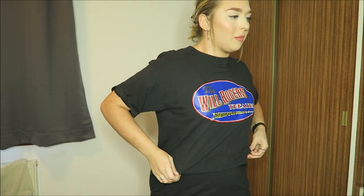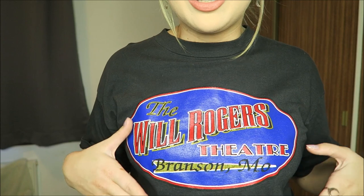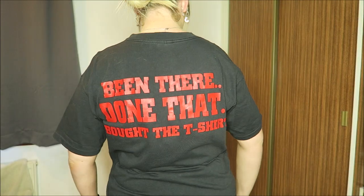So I figured I'm just going to do all the t-shirts and get them out of the way, then move on to bottoms. Another vintage t-shirt, and I actually love this. I don't own much black vintage t-shirts that I enjoy. Black t-shirts I don't like wearing all the time, but I've seen this one. It's black and it says the Will Rogers Theatre. I thought this was really different — I've never seen a t-shirt with this on it and it's a theatre. Most vintage t-shirts are college and high school tops or sporting things. So I thought, hmm, a theatre top. And then it gets better — on the back, look what it says: Been there, done that, got the t-shirt.